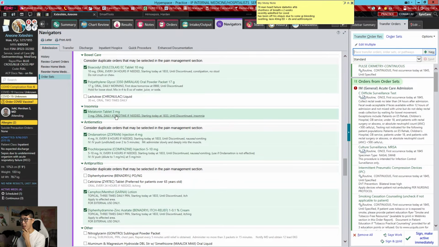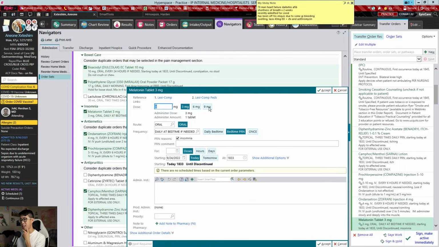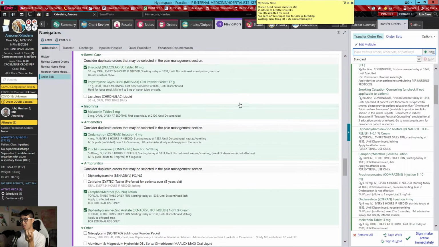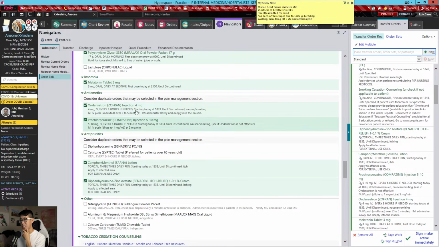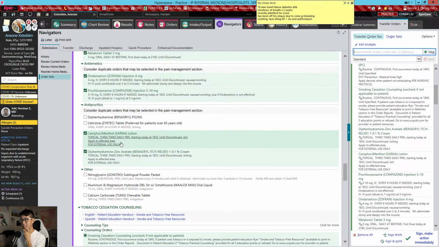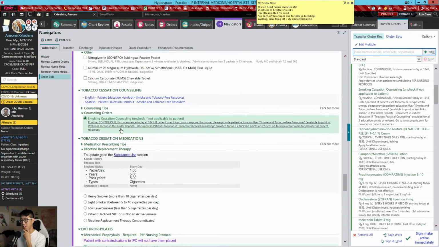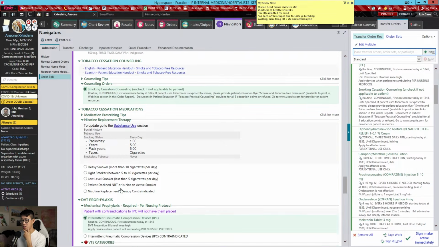And then give them this melatonin at night, every night. I actually usually like to just schedule it instead of being bedtime PRN. That's just because it's really hard to sleep in the hospital, and melatonin is just a very low risk thing. And so, I feel like patients aren't necessarily going to know to ask for it if it's PRN. So just make it scheduled is pretty nice. By default, you've got some antiemetics ordered, which is really nice, and some anti-itching for any skin rash that they might have.